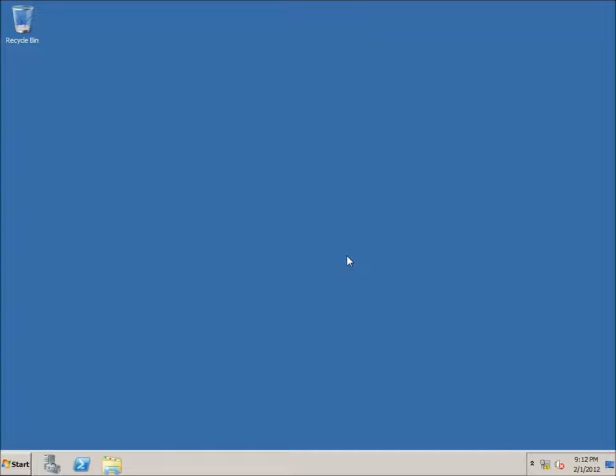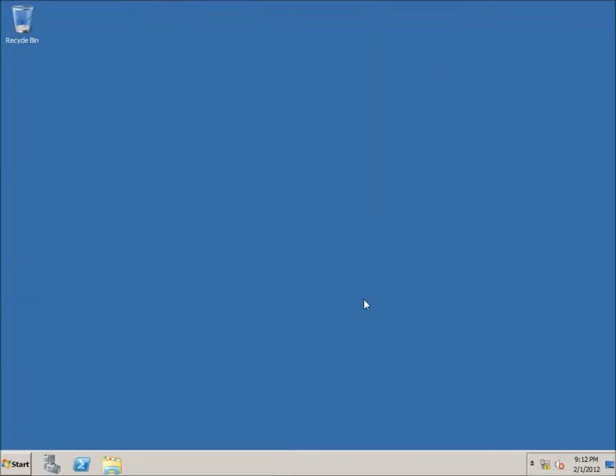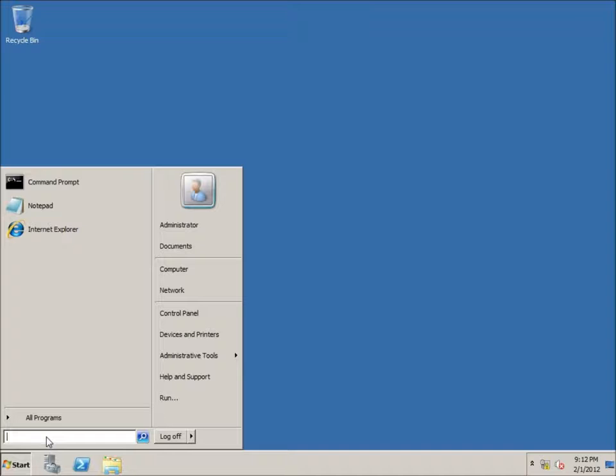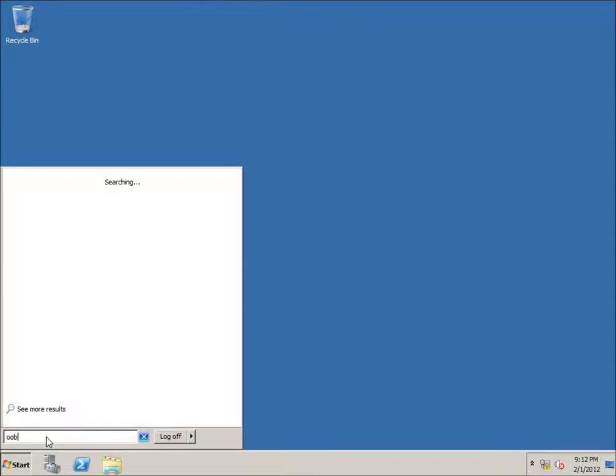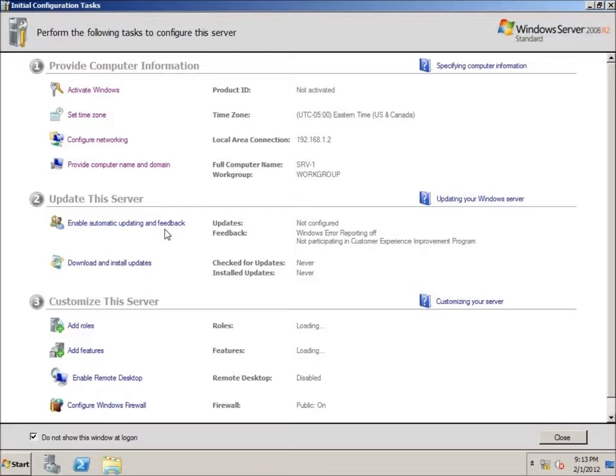Now another window is going to pop up here momentarily. It's called Server Manager, and we can close that one here at the moment too. Let me close that. That'll pop up from now on every time we log in. But what I do want to point out is if you ever need that to come back up, the command to type in is OOBE, small o-b-e, and that is the initial configuration task that will bring it back up for you if you need to go back into this window. But I'm going to close that.